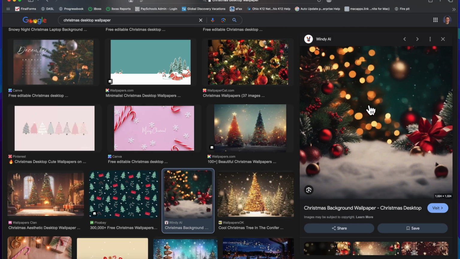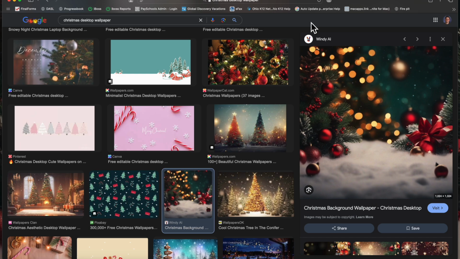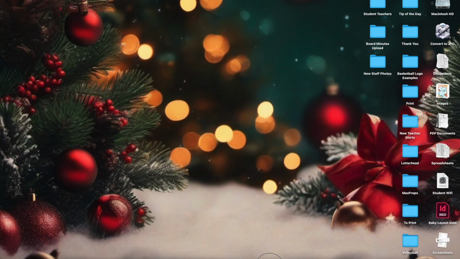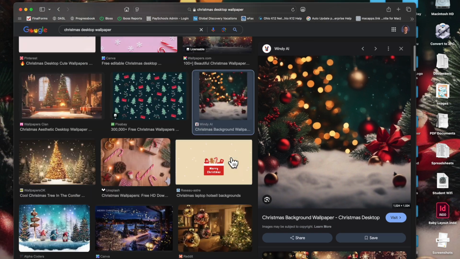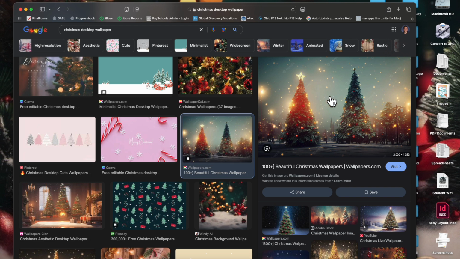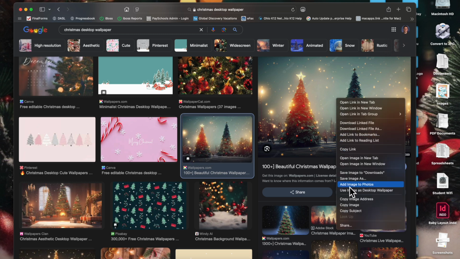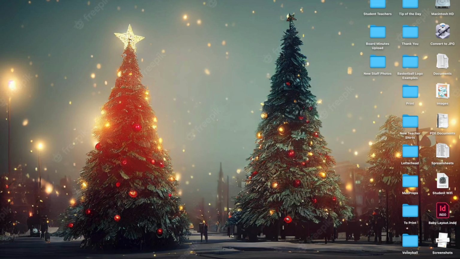I can literally go to any photo, right click, so I tap with two fingers. I'm just going to say use image as desktop wallpaper. Now it's going to stretch or fill it, but boom, there's my desktop wallpaper. Right? And I can do that with any photo, anywhere. This one here is licensable, so it means I have to go pay for it if I want to use it. Well, I can just right click on the image and say use image as desktop wallpaper, and boom, I didn't pay for it.